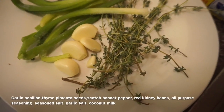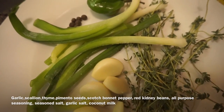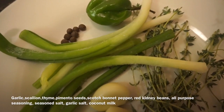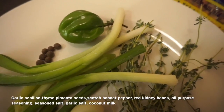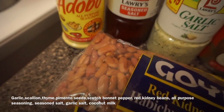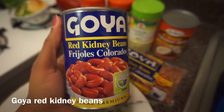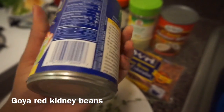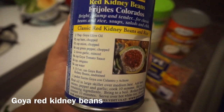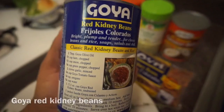So first we're going to start out with some of the basic ingredients that we need for this meal. We have garlic, scallion, thyme, pimento seeds, Scotch bonnet pepper, red kidney beans aka peas, all-purpose seasoning, seasoned salt, garlic salt, and coconut milk. I know that some of my viewers might be moms or just live very busy lives in general, so just in case you can't cook the peas from scratch, you could also use this Goya canned red kidney beans as a substitute.